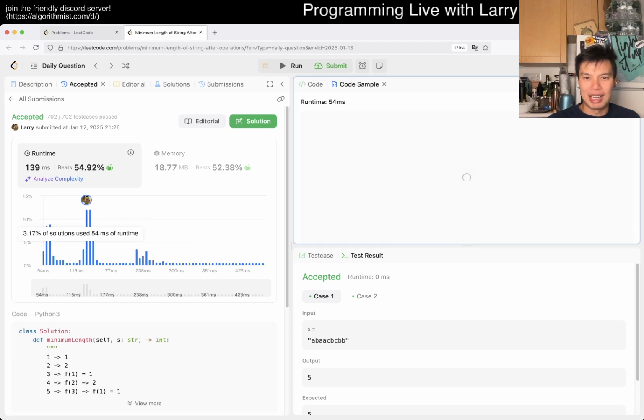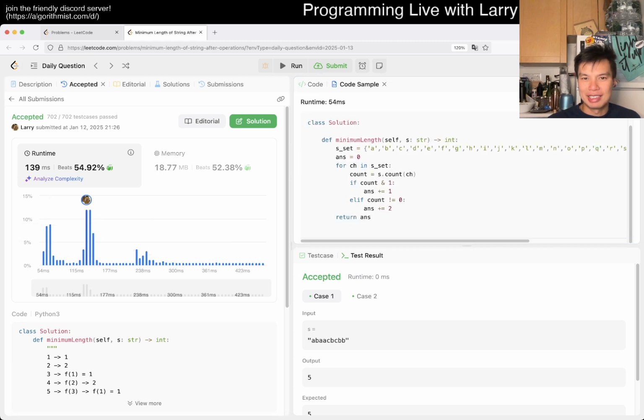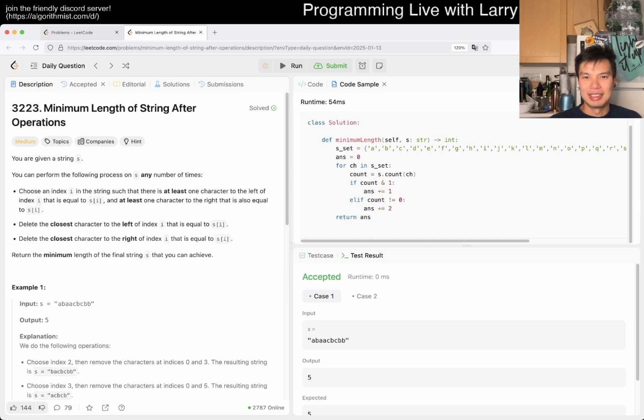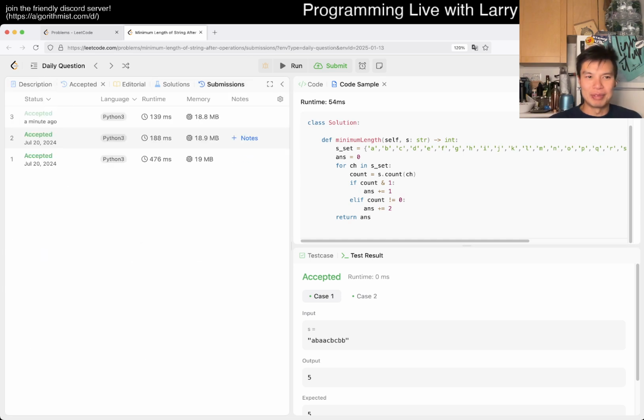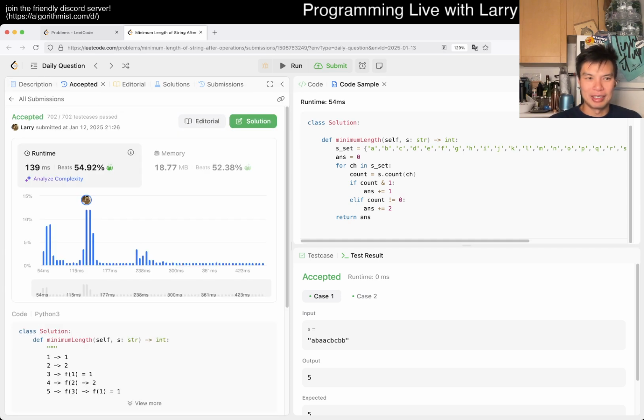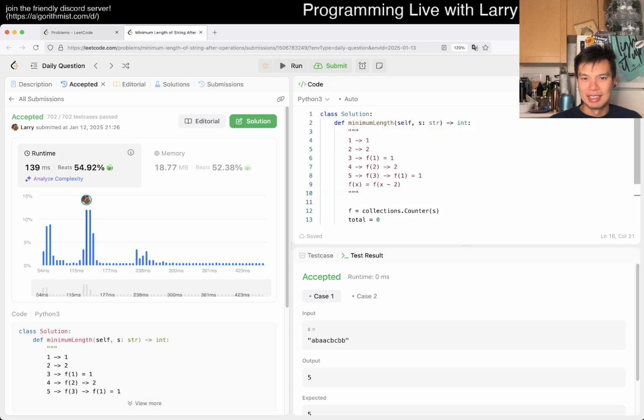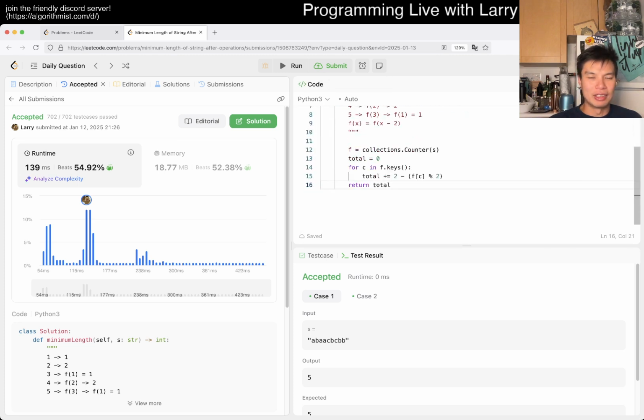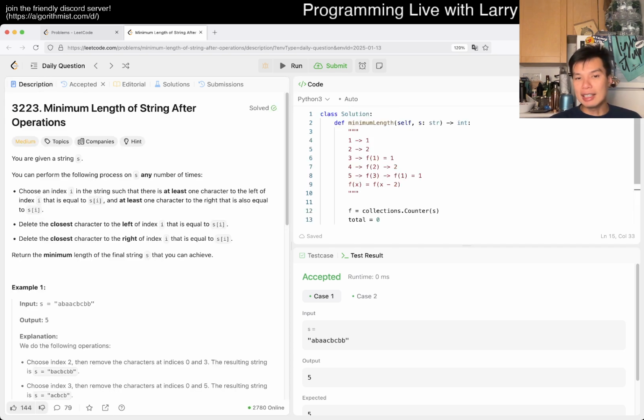I'm curious what the fastest people do. I don't know why they do it this way, but okay. This is kind of what I was saying just now. Well, the count is actually interesting. I don't know. Okay, whatever. My solution is a little bit slow because the mod is actually not that fast, but it's easy to write for sure. Yeah, that is all I have for this one.